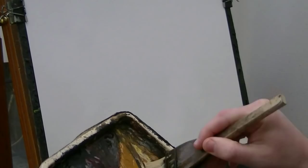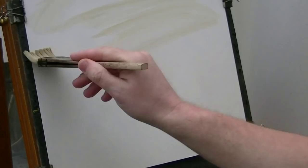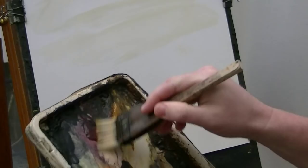So I'm going to start off with a bit of the raw sienna. I'm not going to wet it as much as what I normally do. See how I get on. Bit of alizarin crimson as well. Warm it up a bit more.